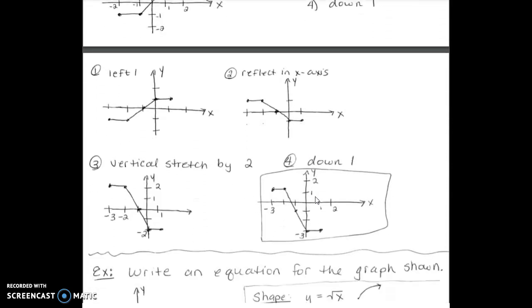Next is the vertical stretch by a factor of 2. So from the previous step, this would mean all the y values get multiplied by a 2. So right along this little piece, the y value is 1. So when I multiply that by a 2, it's going to move up here to this little segment being at y equals 2.